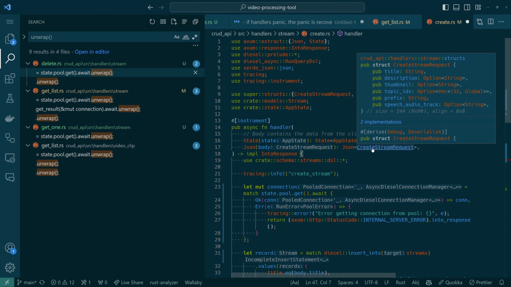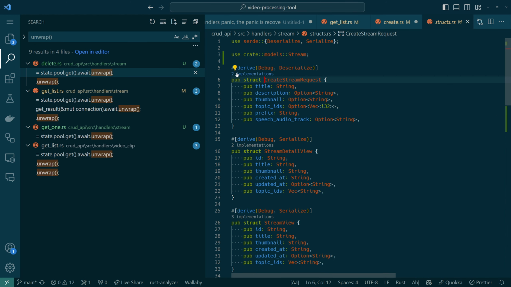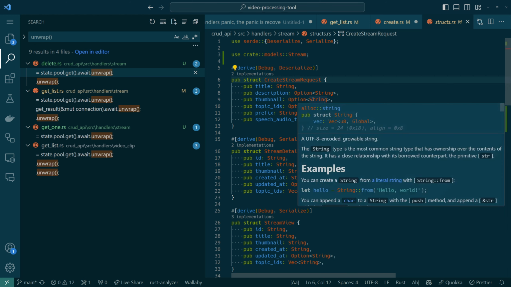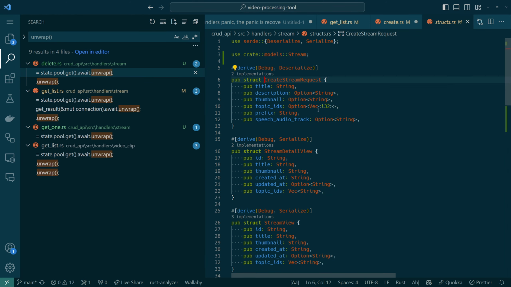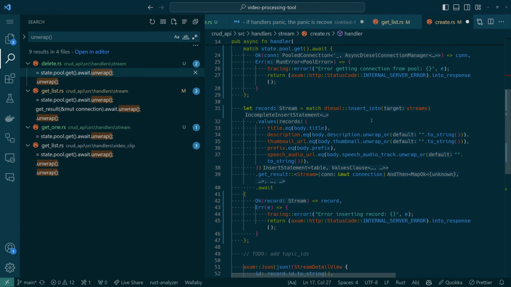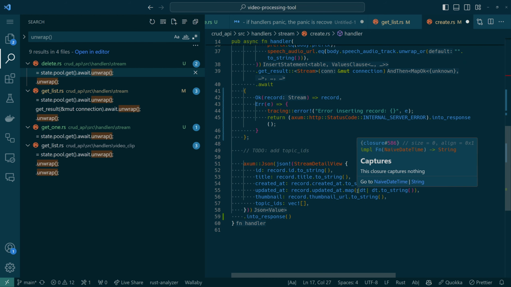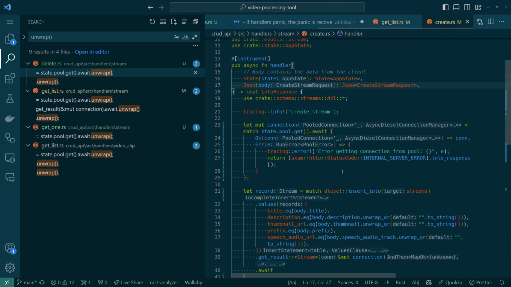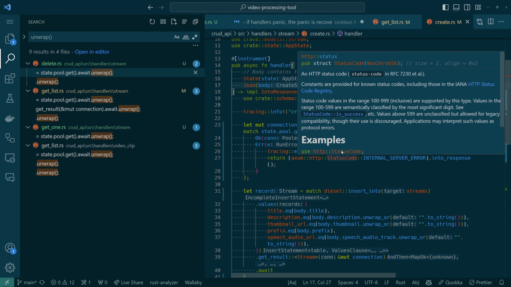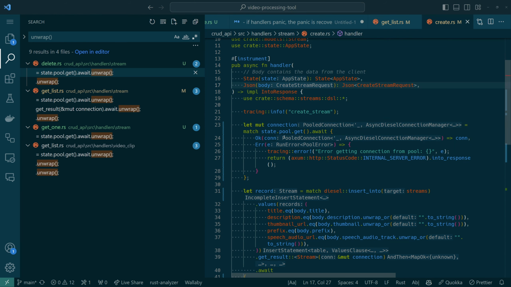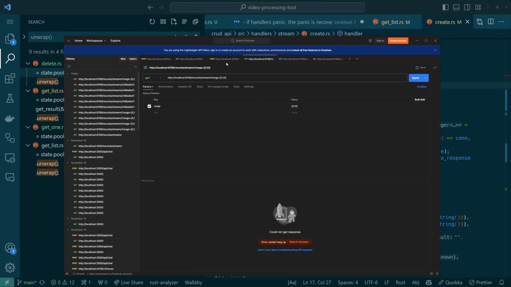There are some neat things you can do using Derive. I think there's a validation crate, and you can do stuff. Anyway, we're not doing that here, but we could, and we should. Before we try to insert into the database, we should be validating data. But regardless, if we get an error here, it probably makes sense that it is a 500 error. And so those are the only unwraps in create.